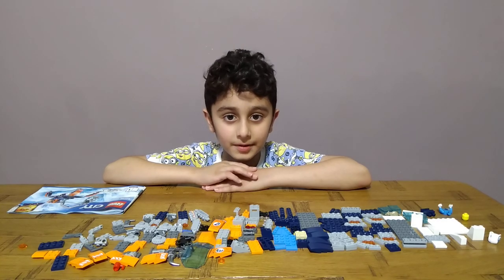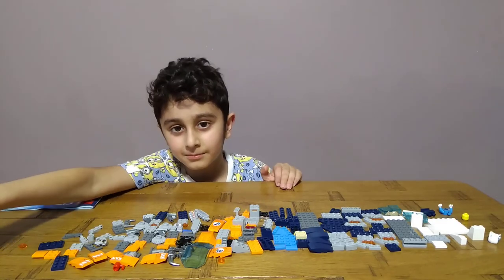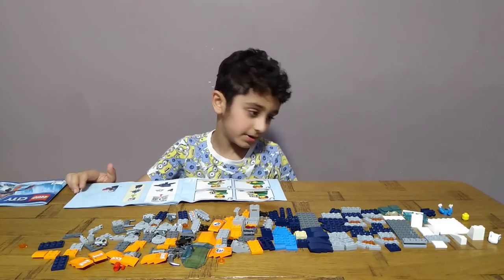Hey guys, today we'll be making a Lego City Arctic Explorers. Here it is, and there's two instructions and booklet two. This is where it actually finishes. So first, let's go on the minifigures.